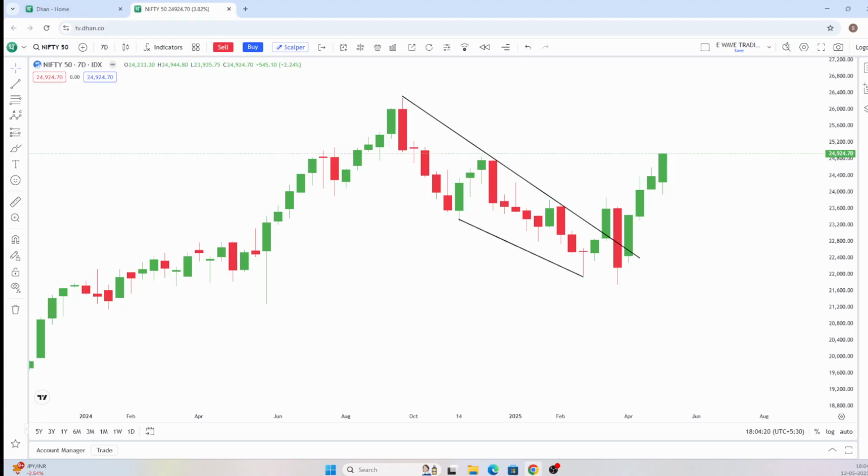Okay. Here the key takeaway is that when this price is ignored and closed above, that means this candle has to close above only, then only we consider that the market is completely reversed and we need a pullback here for the next rally.